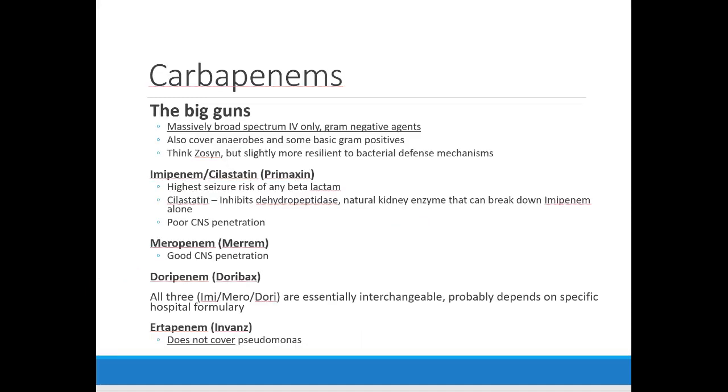All right, and carbapenems are massively broad spectrum agents. They cover basic gram-positives, but where they really shine is gram-negative coverage, where they cover your Pseudomonas and also Enterobacteriaceae, which are some of the most complicated organisms to treat. Bugs like Serratia, Enterobacter, things like that, some more unusual things that just cause nasty infections and have really high resistance to a lot of antibiotics.